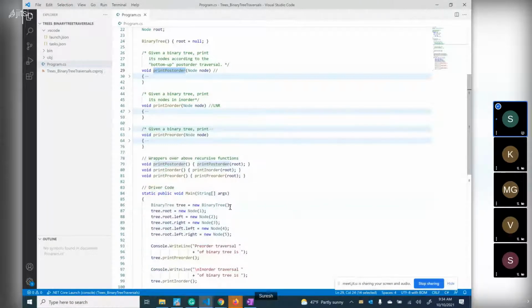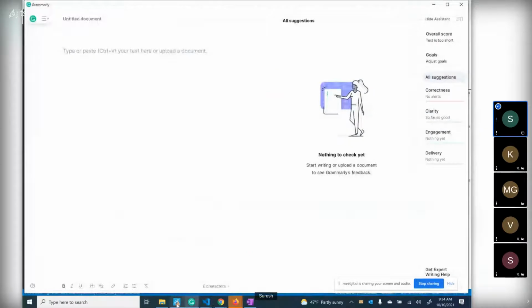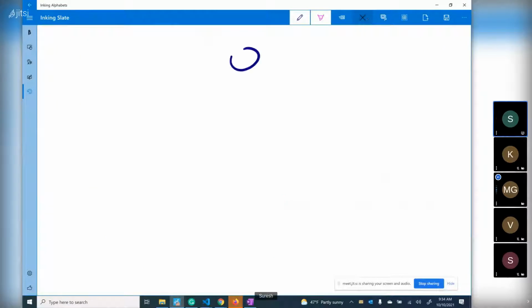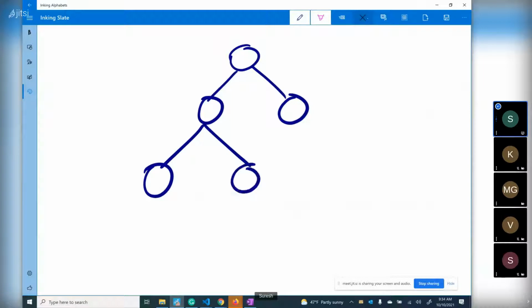So now, do you want me to go through the pre-order? It's pretty much the same, but I will explain if it is required. How can we calculate the space complexity in recursion? Space complexity in recursion here. How much space will it need? O(1)? No, it may not be O(1), because it could be order of n as well. Or it could be order of log n, I guess.